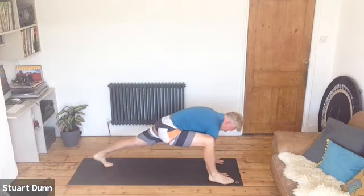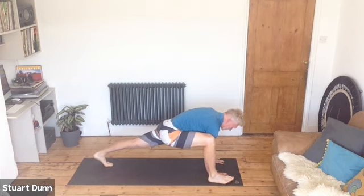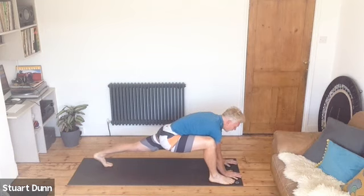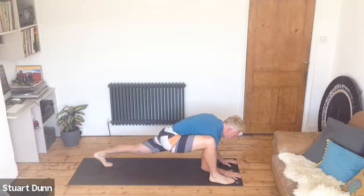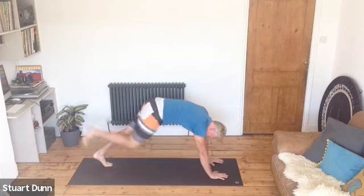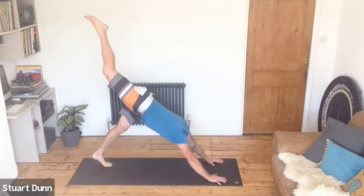This time, let's step your right foot to the outside of your right hand if you can. So maybe bring the right hand a little bit further in. So lift the chest. Now, walk the hands forwards a little bit further and try dropping the elbows down towards the floor. So you're going to get more of a deeper stretch into the hips, into the hamstring attachments. Breathe. Come out of this by lifting the leg and going to down dog.